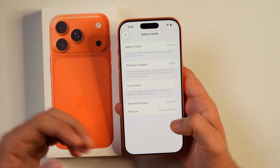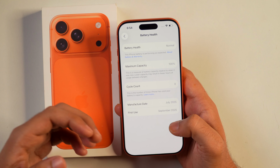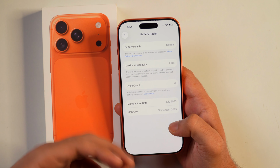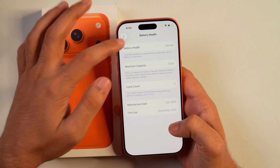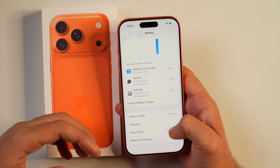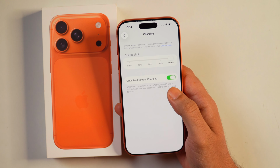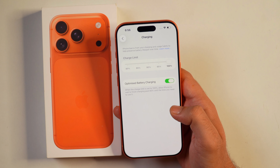Alright, the next thing you should do after getting the new iPhone 17 series is changing some battery settings to enable battery saving features on your iPhone. And that thing you will find within the same battery settings of your iPhone. If you go back here, you can see there is charging. Tap on that and then you will get this option for optimized battery charging, which you should enable so that your iPhone learns your usage and optimizes the battery charging according to that.